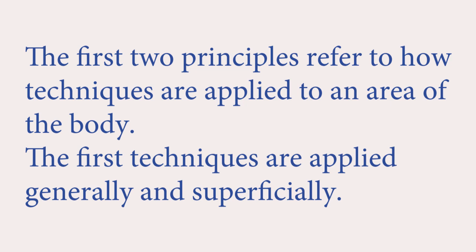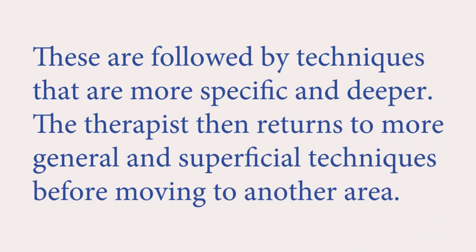The first 2 principles refer to how techniques are applied to an area of the body. The first techniques are applied generally and superficially. These are followed by techniques that are more specific and deeper. The therapist then returns to more general and superficial techniques before moving to another area.